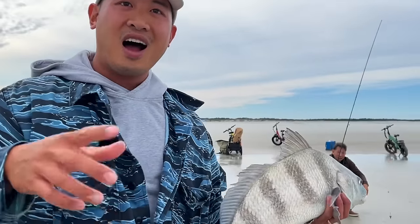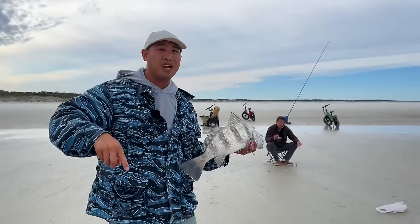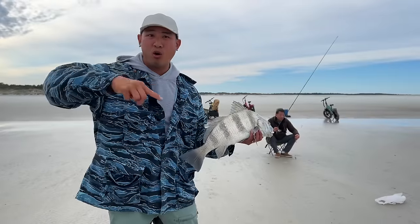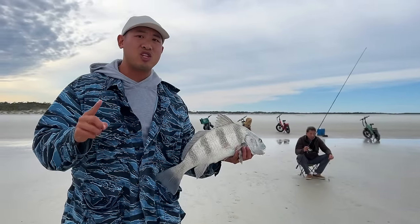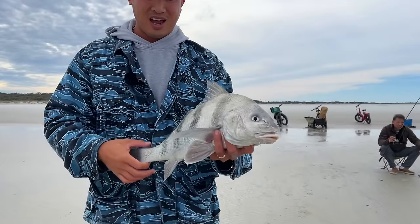Like I said, I have this one spot. When I boat it back out to that one spot, I keep getting fish. That's really important. When you find fish in one hole, keep going back to the hole. The awesome part about this boat is that you're able to just go right back to the same hole. That's what I got from it.